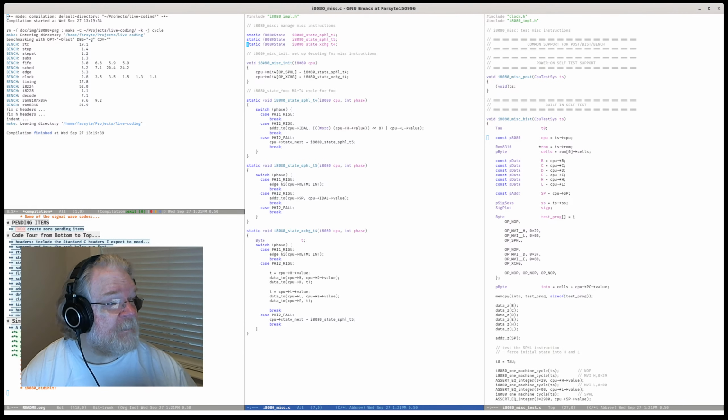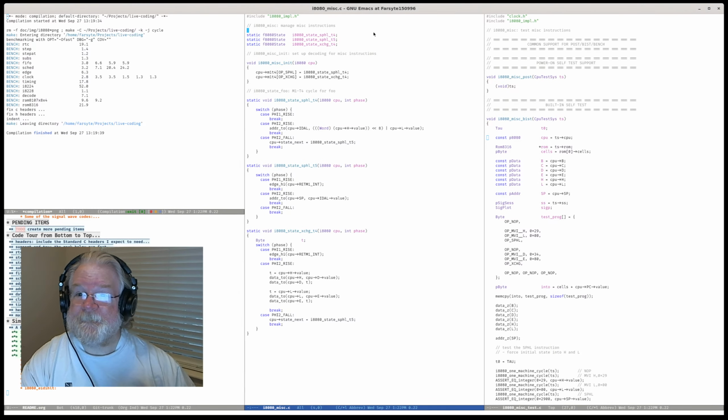Now PCHL is, again, going to be like SPHL, except it's going into the PC.